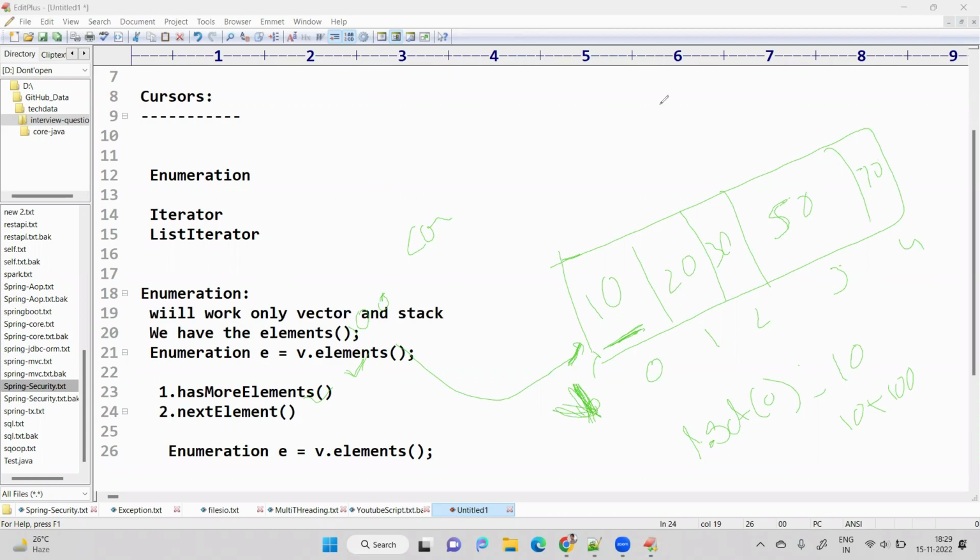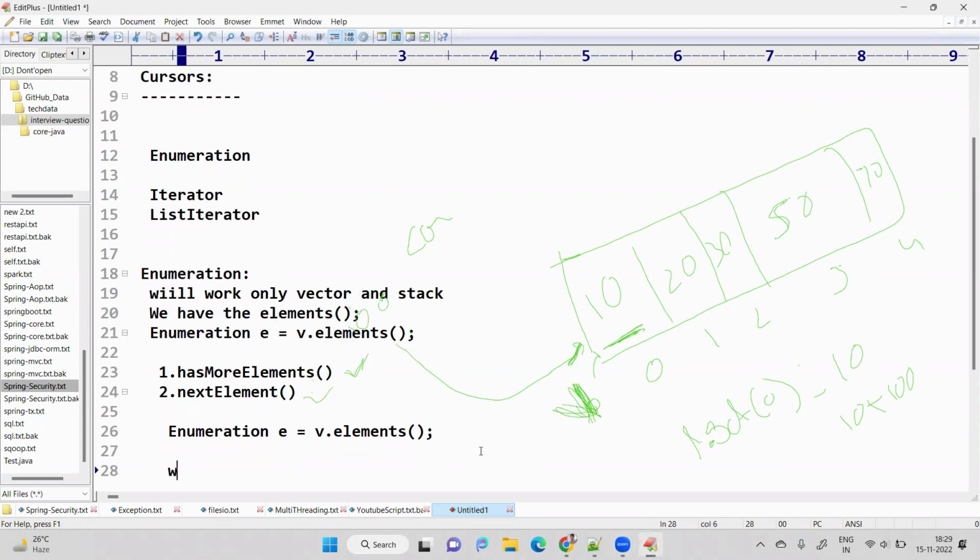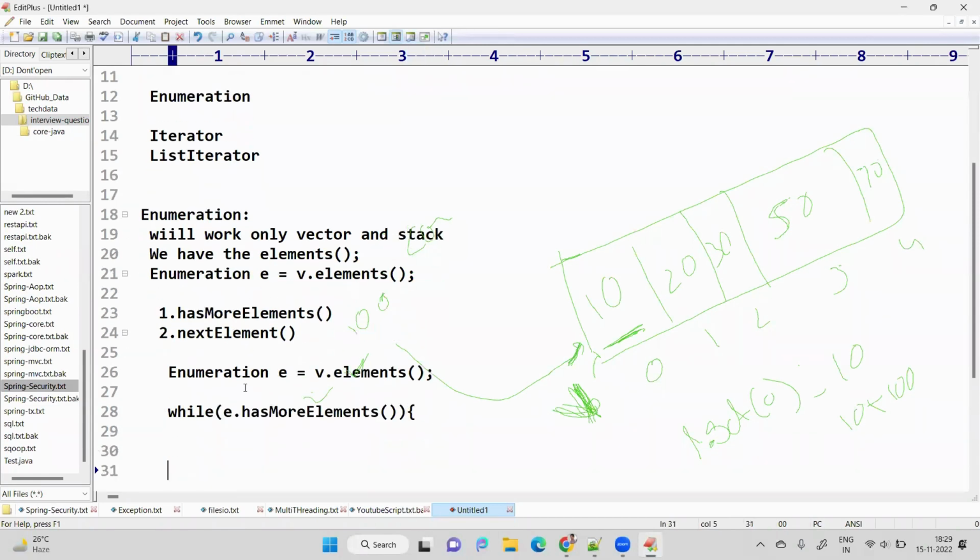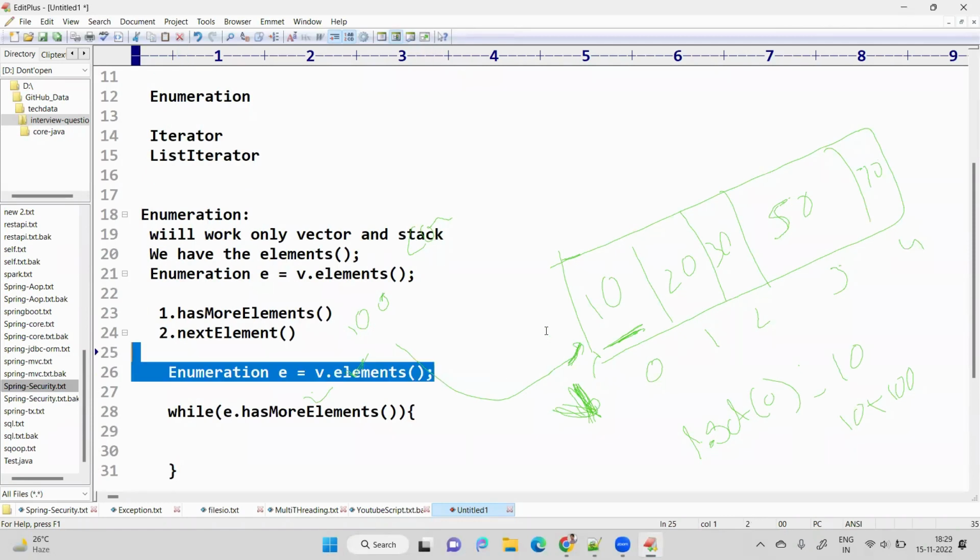First, I'm calling the method e.hasMoreElements. It will check whether there is any next element. Right now, the cursor is in the position before 0.